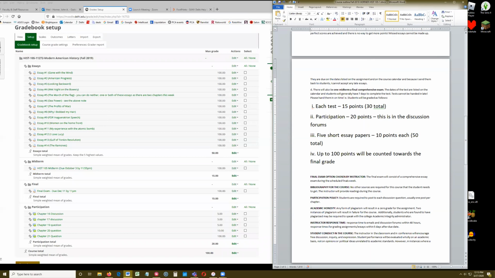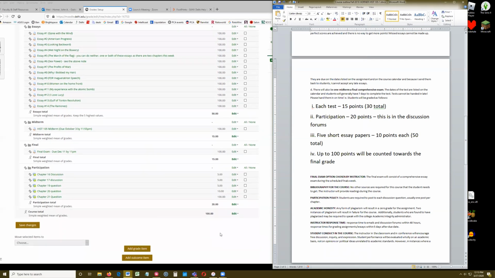Okay. So here's my other option, number 2, use a course total of 100. You can see that 50, 50, and 20, 15, and 15, and 50 equals 100. I did that on purpose. I want everything to equal 100. Once again, you don't have to, but when I look at the students' grades, I immediately know in my head if it's calculating right or how they're doing, because I kept it simple. And the students will as well.